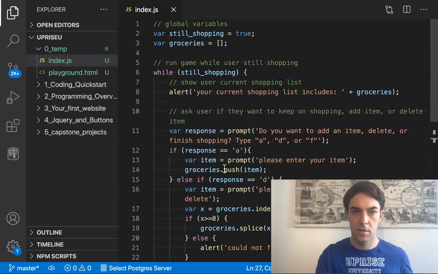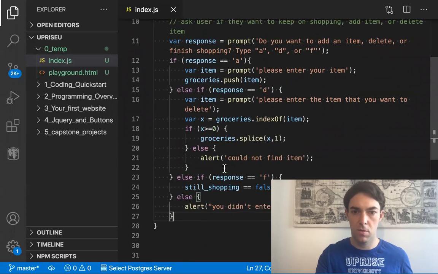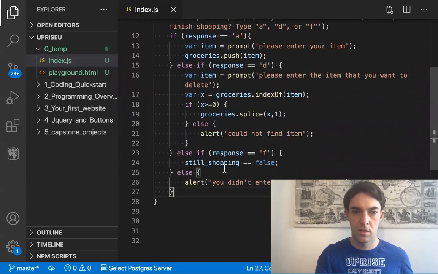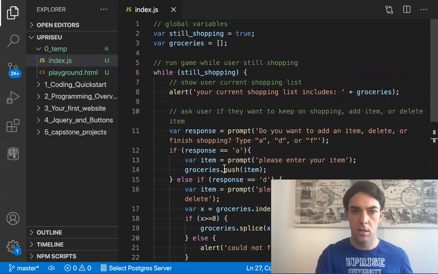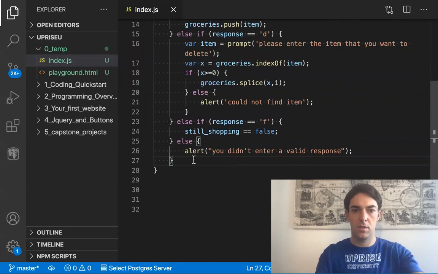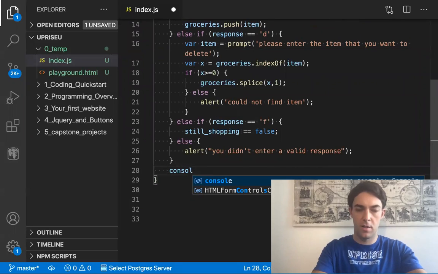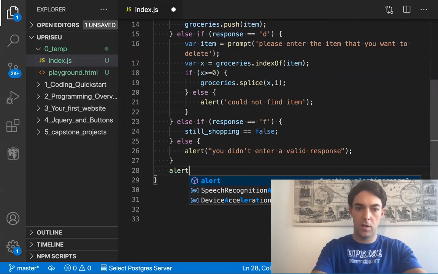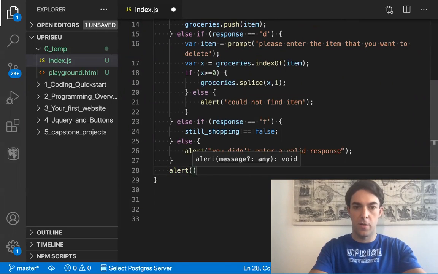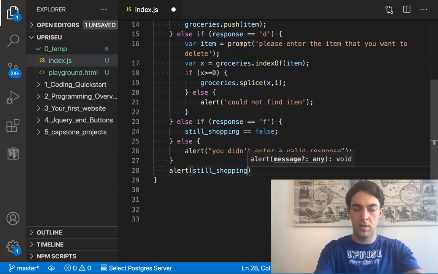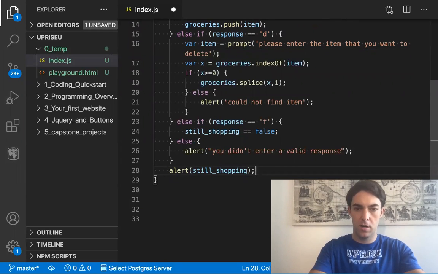And let's see, why might that be wrong? Tricky, tricky, tricky. Let's just do a console log here. Or actually, we'll just do an alert. This is another way to debug. So instead of console log, let's do alert.